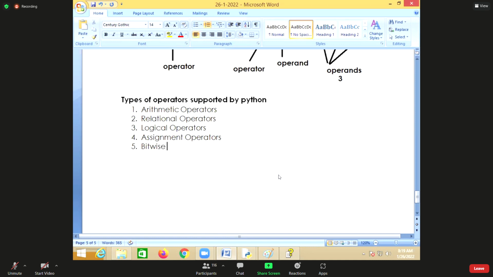Fifth one is bitwise operators. The next one is membership operators. And the next one is the identity operator. And the next one is the conditional operator.